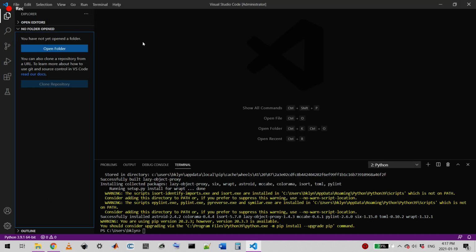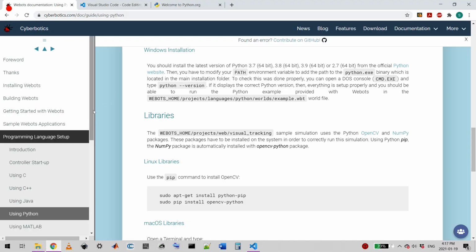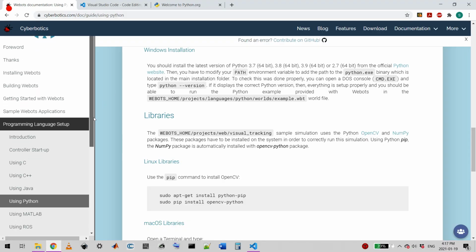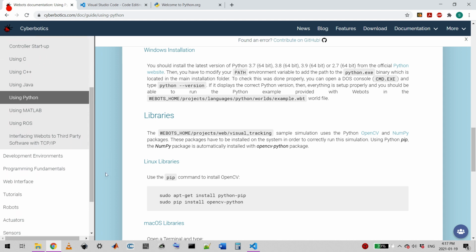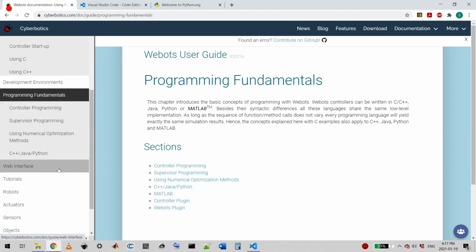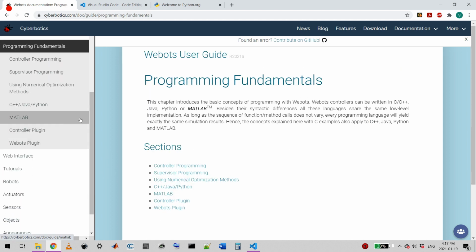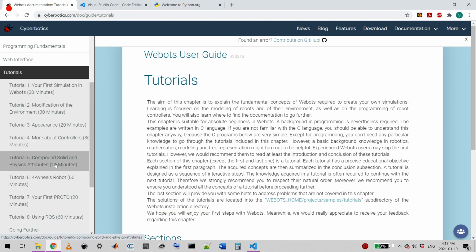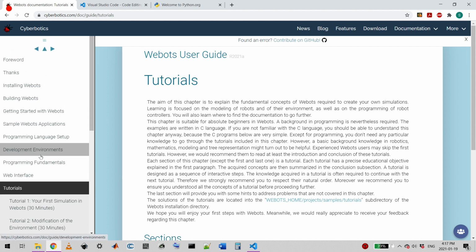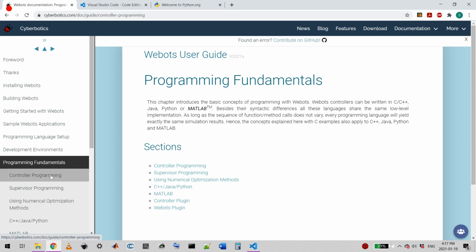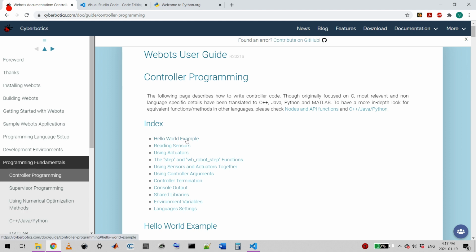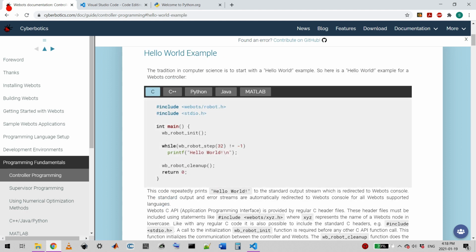So what I've done already is I've created a new file to do that. And if you go down to programming fundamentals, controller programming, the first thing that shows you is a hello world example.